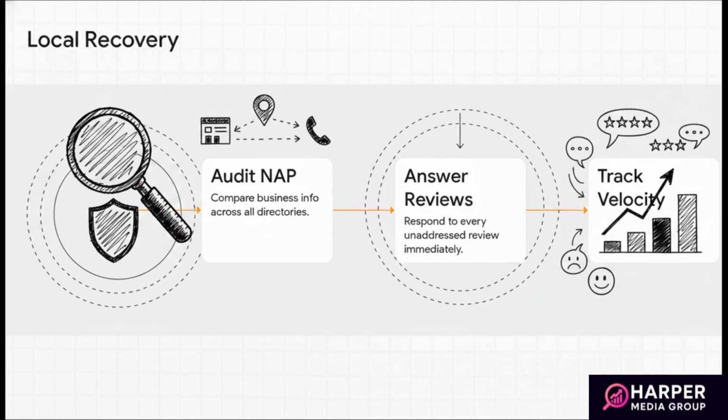So your very first step: check their Google Business Profile for invisible suspensions or violations. Nothing else matters if the profile's suspended. Next, audit their NAP consistency. That's name, address, and phone number, across their website, GBP, Yelp, Apple Maps, local directories, the whole shebang. Even minor variations confuse Google's location data. Then, go in and respond to every single unaddressed review, positive or negative. Active engagement acts as a massive prominence signal.